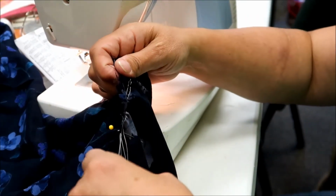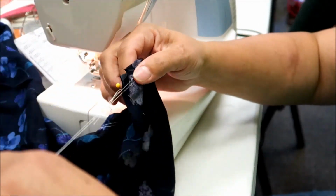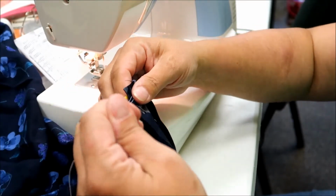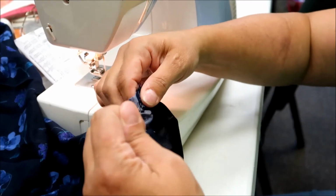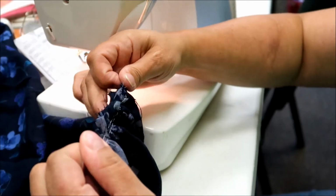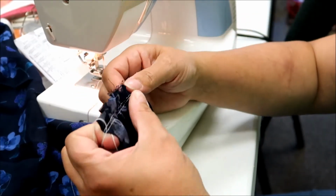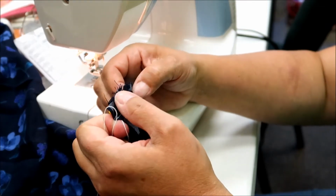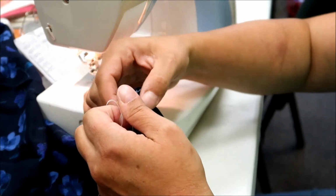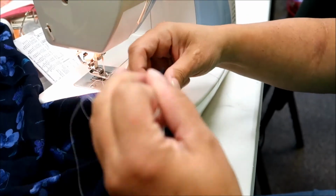Okay, but the point is, at some point you kind of have to pull both threads, since you've got 2 threads. One thread works, but again, you could easily break one thread and then you've lost all your gathers at that point. So that's why we have 2. It may take slightly longer to run two of them. I ran a little closer. That's a little harder to get that past. But that is how you do the gathers, okay?